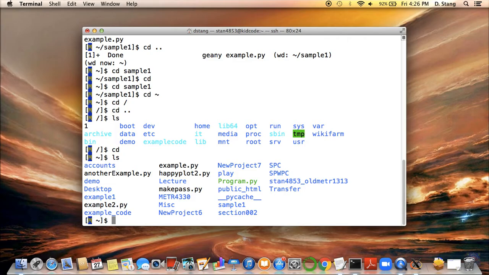Another thing that's really useful that we might go ahead and point out right now is, as you can see in this list of files, some of the file names are pretty long, and we probably don't want to type those out over and over again. One of the really nice things about the command line interface is you can use the tab key to fill in parts of the file that are partially complete. So I'll go ahead and demonstrate that with a sample1 directory.